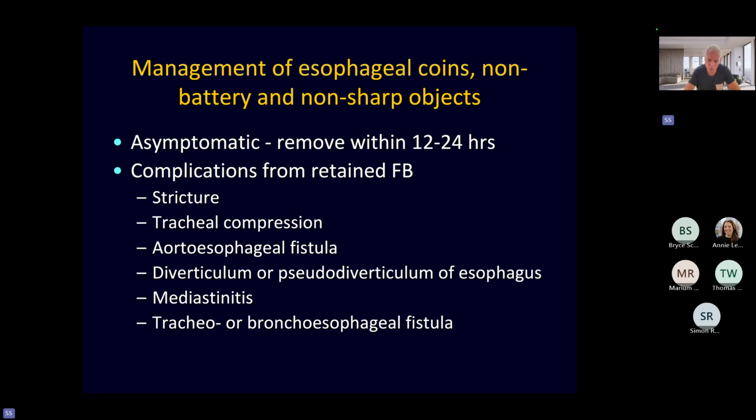Asymptomatic, don't wait more than 24 hours before removal. If it's a foreign body that demands immediate removal, which in most cases would be either a sharp or a button battery. If you retain the foreign body for a prolonged period of time, you risk complications such as stricture, tracheal compression, as Dr. Rabinowitz mentioned, aortoesophageal fistulae, the development of a diverticulum or pseudodiverticulum of the esophagus, mediastinitis, and then obviously a tracheo or bronchoesophageal fistula.